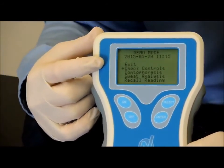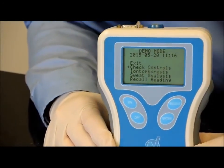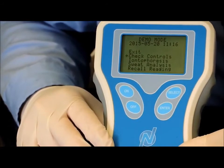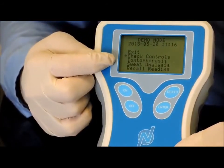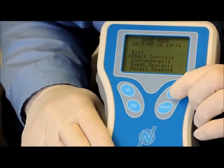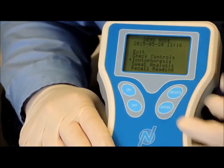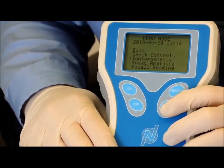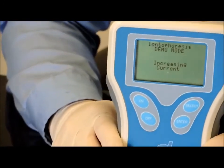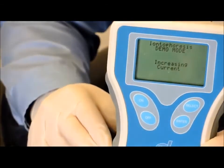So now this takes us to a screen. It does say demo mode at the top, but the screen looks very similar to the normal screen that they have if it's functioning properly. And so you have check controls, iontophoresis, sweat analysis, and recall reading. I'll skip past the check controls and select down to iontophoresis. So now at iontophoresis, I can show a customer or a patient what the instrument will do during iontophoresis without being connected to the patient.